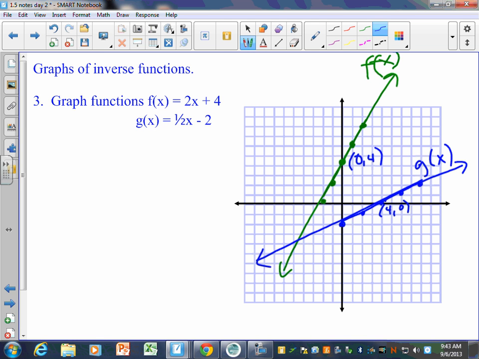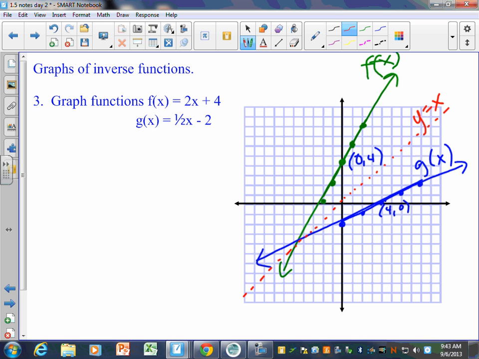So when you graph an inverse, if you just graph the first function, especially if it's not linear, like some weird graph, and you make an xy chart, you don't even have to make an xy chart for the inverse because you can just switch the points around and you can get the same graph. Something else to notice is that these graphs are symmetric about this line right here, the line y equals x. You take this and flip it over that line, right? They're symmetric. And so inverses are always symmetric about the line y equals x.